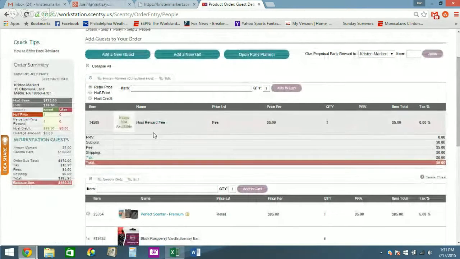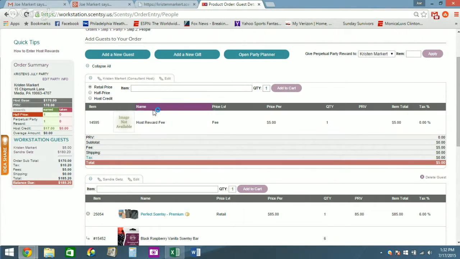All right, so now you'll see right here there's a host reward fee. If you don't use all of your host credit, it's going to charge that $5 host reward fee. Once you use these host rewards over here, which why wouldn't you? They're available. That'll go away. If you do, say you're submitting a party on your own and you have extra host rewards or extra half-price items and you don't want to use them all, reach out to your clients who are really good customers and offer them one. They'll be greatly appreciative of it and they'll come back to you in the future, I promise you. I try to do that when I can.